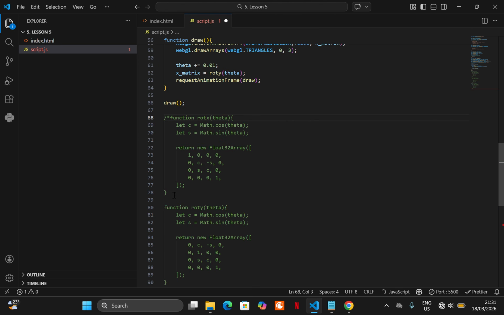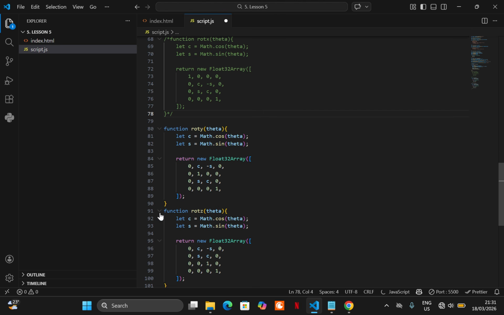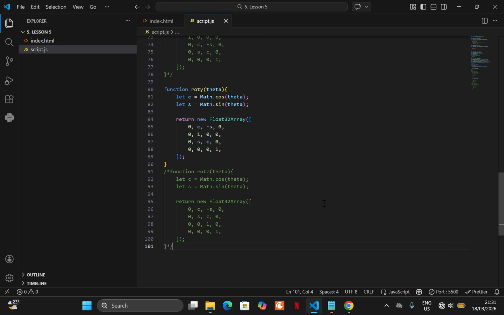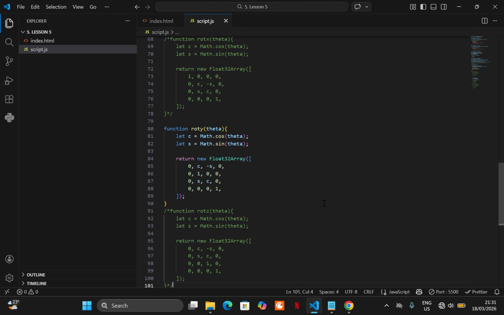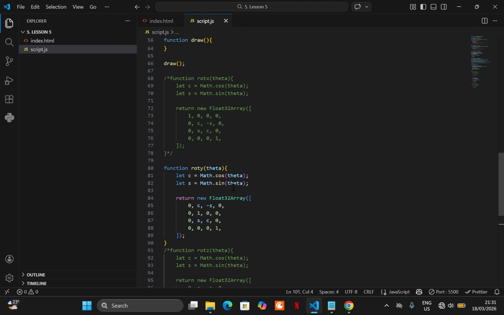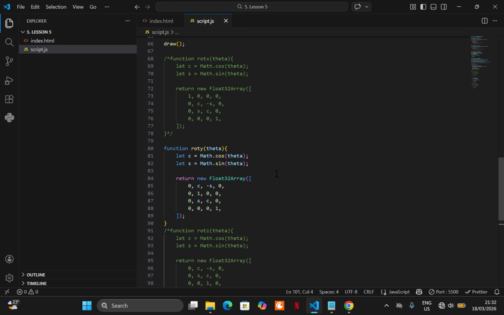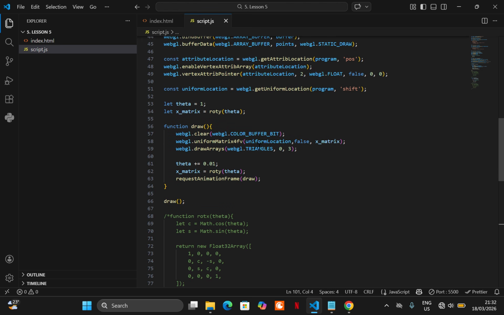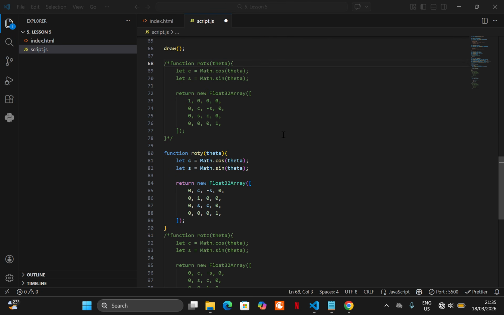Okay, maybe it's because you can't have unused functions at the same time in JavaScript. Control S. Nothing's showing still. Why is it not doing? Gosh, I don't. Oh, I think I see the problem now.